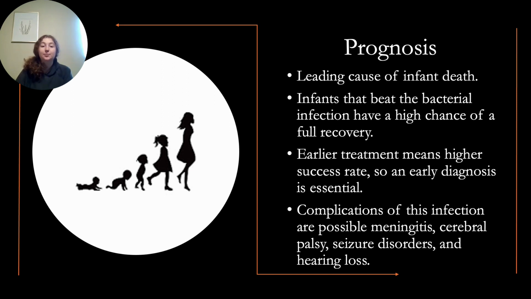Newborns are very resilient, but because they are still developing, the sepsis could cause permanent damage. Complications include meningitis, cerebral palsy, seizure disorders, and hearing loss, which are all very detrimental to the child's development. Later in the presentation, we'll go over more on mortality. Next, Emma is going to talk about treatment.